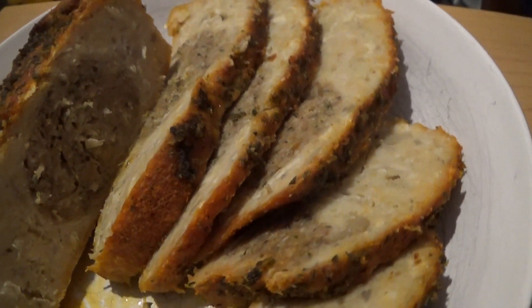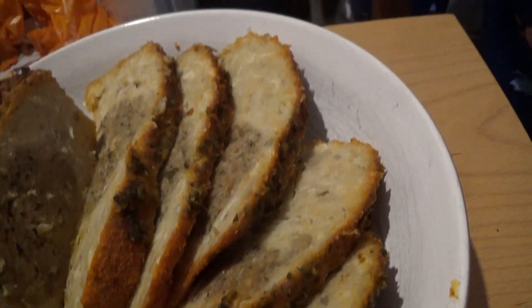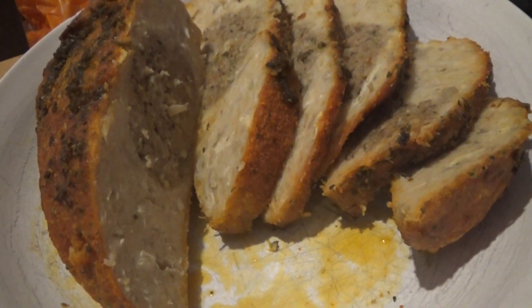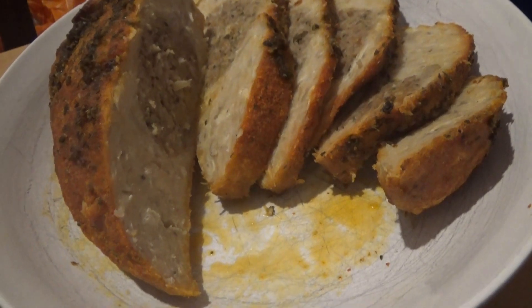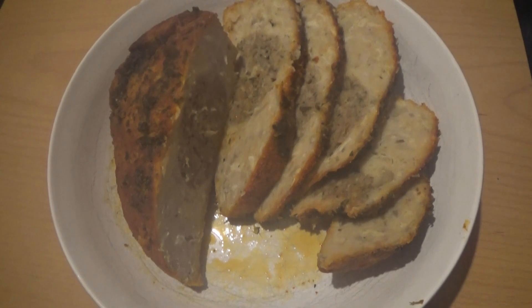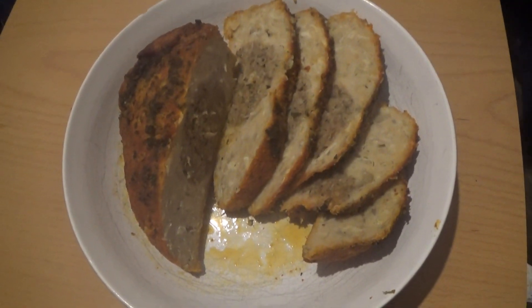I thought it had kind of a bread consistency, perhaps because of the sage and onion stuffing — that was a prominent flavour — but I really did like the no-turkey as well. There was plenty of flavour in there, and I liked that there was a little crust bit on the top; that was really tasty. According to the packet, it's made from mushroom and pea protein. I sort of had a pea-type taste in there, but it might have been the power of suggestion.